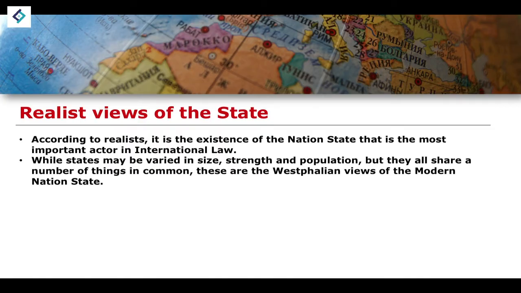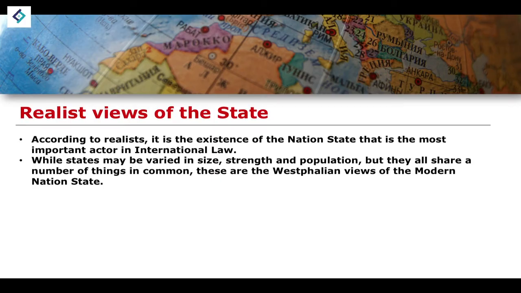And they make very clear that while states may vary in size, so for example, there is a difference in size between the Vatican City and the Russian Federation. One of them is very, very large, the other one is very, very small. There is also a disparity between different states in terms of their strength, whether that be economic strength. So, for example, a state like South Sudan is economically not as prosperous as a state like the United States of America, which is obviously the most economically prosperous.